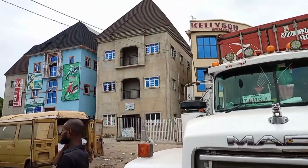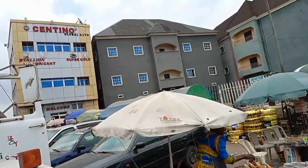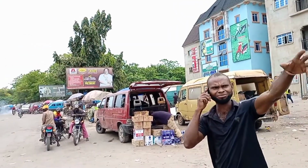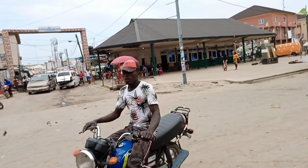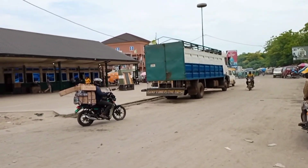And another thing good about this market is that almost all the banks are in Lagos Trade Fair. The ones you do not see in Balogun, you will find them here in Autopass. Yes, I think they have up to three or four banks in this market. One in Autopass, another one in APT, that's the jewelry side, then one in Balogun.